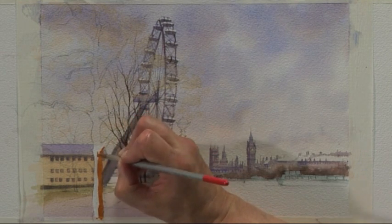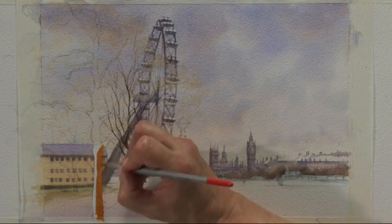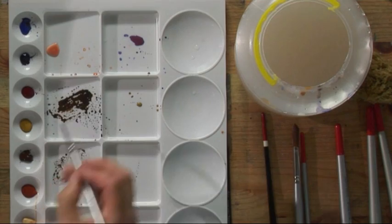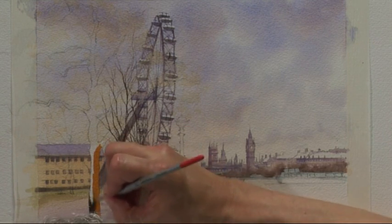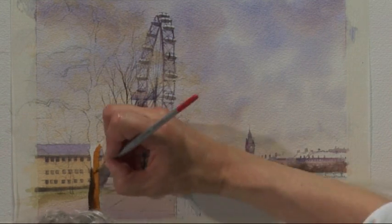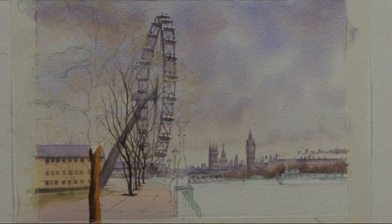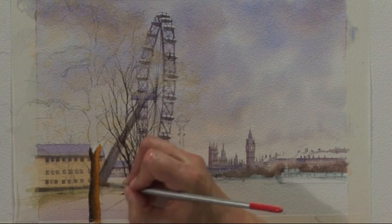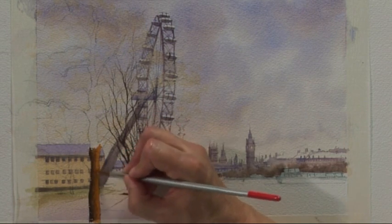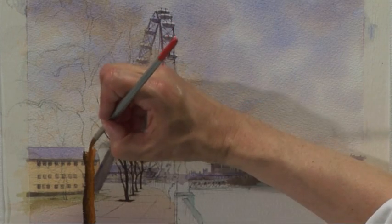Don't paint all the way up. If you paint all the way up, by the time you introduce the dark colour, it's dried. So I just go about halfway and then I'm bringing in the number 4 brush with the rich dark brown. This is the burnt sienna and ultramarine. See how, because that's a richer, darker colour than the background building, it pushes it back into the scene. And I'm just softening them in the middle with a damp, clean brush to make them blend a bit more. Okay, now I'm carrying on up into the tree.